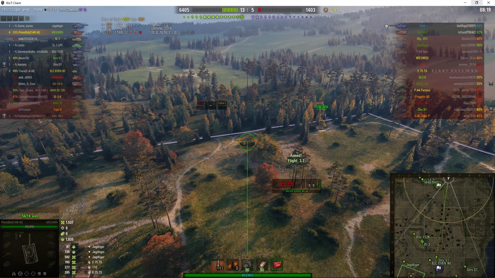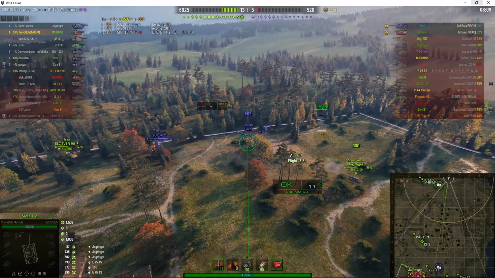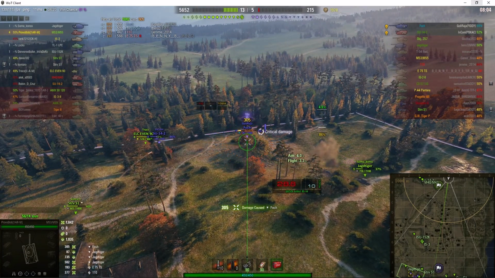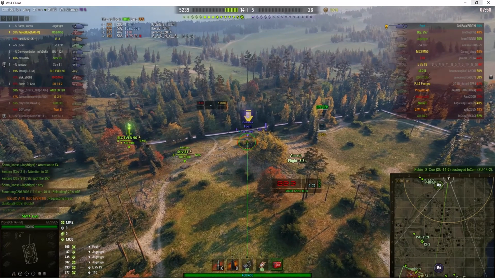And there's only 2 remaining. We know one of them is over in this corner. It's the Foch, right underneath the crosshairs at the moment, I believe. There he is. Line him up. Rounds out. Let's see if we can get this last kill. Well, it's a hit, but not a kill. But the Su-14-2 goes down, and that makes the Foch the last player on the enemy team.